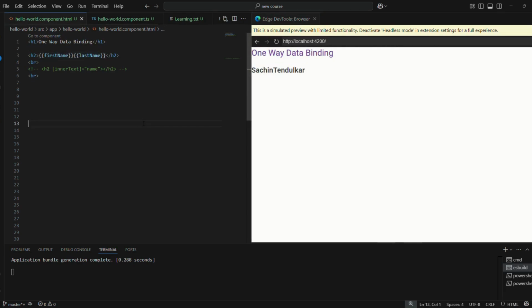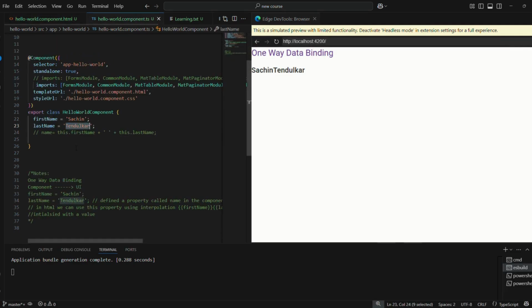It means your data will always flow from your component to the UI, to the HTML, whatever you see in the display. Now we'll see the other way we can get it. Here I have this name property initialized, and I have taken the first name. I have not initialized any other value. I'm just taking this value, adding a space over it, and then the last name. When we have this name property, there are different ways we can take it and display it in the HTML.